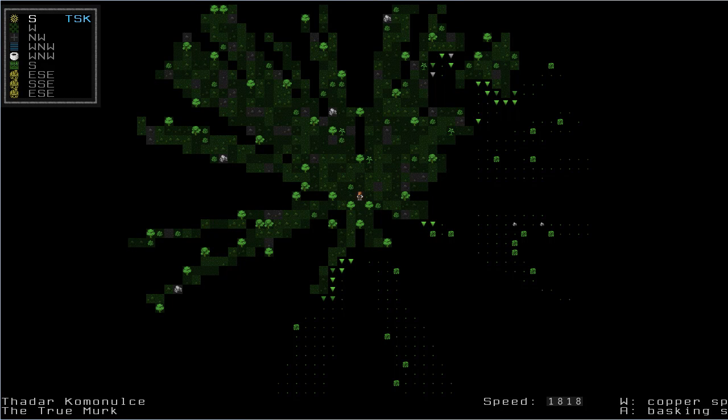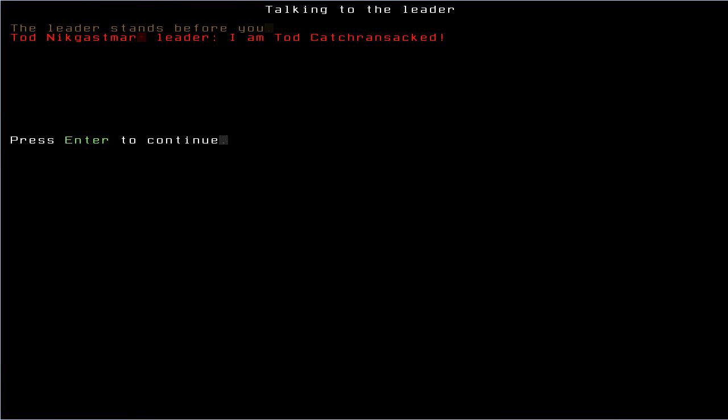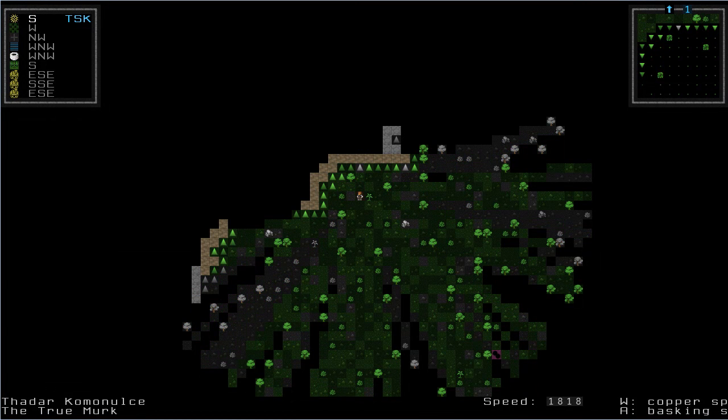And so here we are, we're in the camp. This handy little map here tells you where you need to go. I entered through the north of the camp, so I need to go south until I encounter the person that I'm trying to... Ooh, leader stands before you, Todd, blah blah blah, I am Todd, catch ransacked. Okay, so this guy apparently wants to tangle.